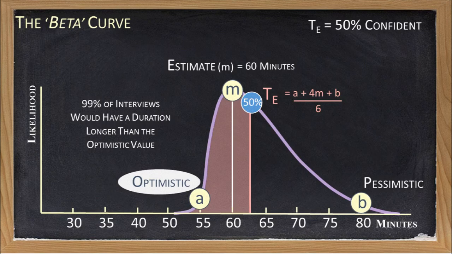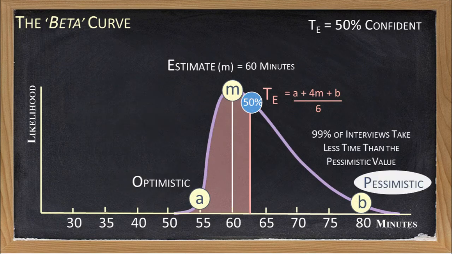So it represents a situation where everything goes as smoothly as possible. No delays of any kind are encountered. In our case, we've assumed that the best we could ever do is wrap up the interview 5 minutes early, so that the overall duration is only 55 minutes instead of the full hour.